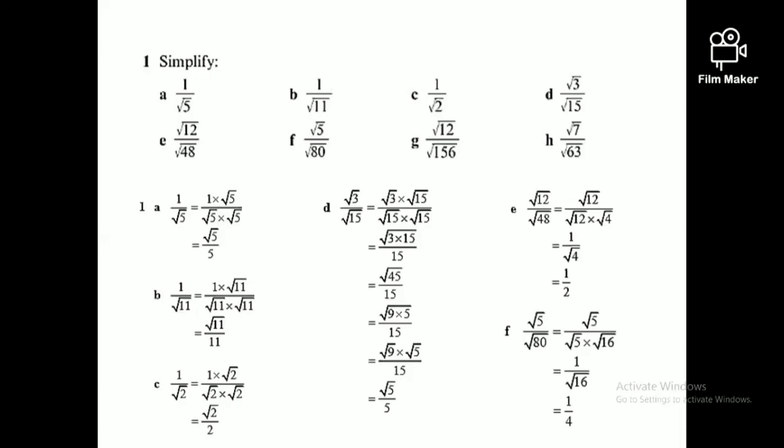Then if you work out over here, root 12 over root 48. This is pretty simple. No need of going for any kind of rationalization. Or if you want, you can rationalize even. Root 48 is root 12 into root 4. Then what you can do? Root 4 is 2. Root 12 and root 12 cancel each other. Root 4 is 2, so it will turn up to 1 over 2.